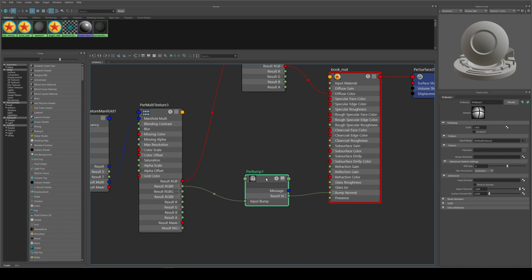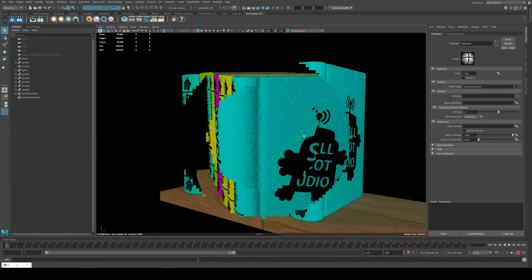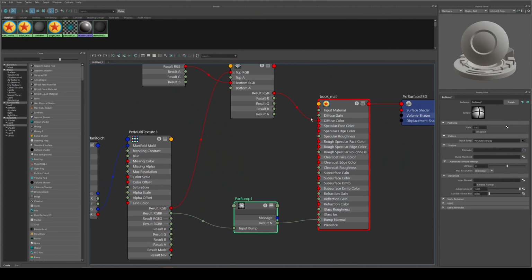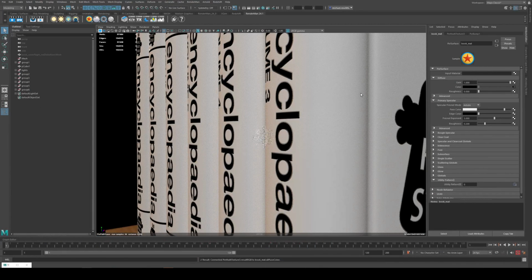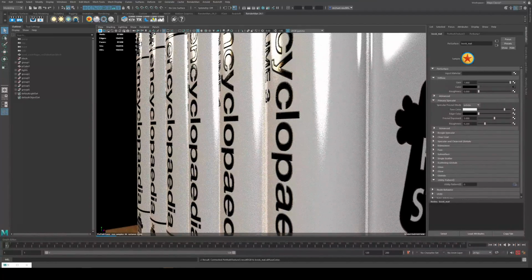Let's hit 2, 1, 2, 3. We'll expand and contract those nodes there if you didn't know. All right, so we should be seeing a little bit of bump here. A little bit difficult to see on this render. I'm just gonna set all the colors to be the same so we don't have that multiply happening. Just for this, I'm gonna add some specularity just so it's a little bit easier to see the bump, so you can see it's actually happening. Just in case you didn't believe me. So yeah, now you can see it's bumping.